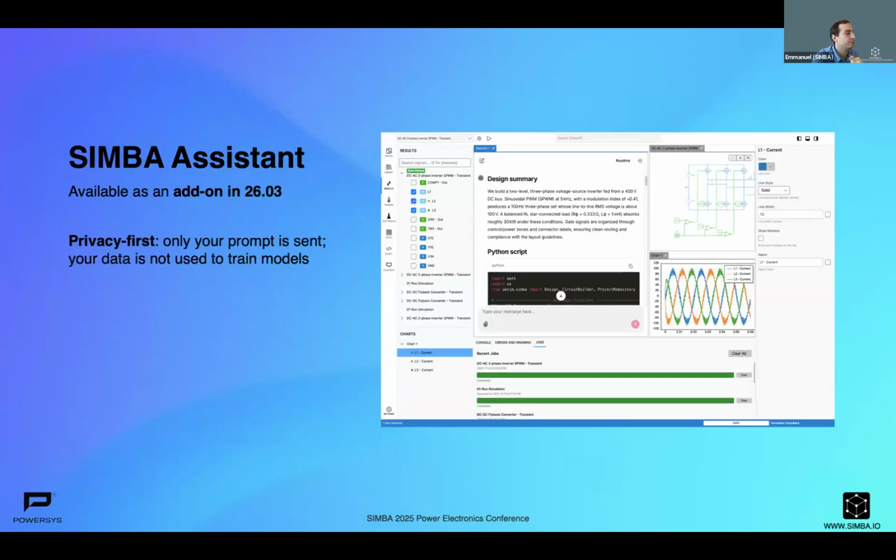The privacy is extremely important to us. So only the prompt is sent to us. Everything else in your design is not shared with us, and the data is not trained to share any models. As a matter of fact, even if we wanted to, we don't have access to your prompt and to the data you decide to share. You can also decide to host the LLM on-premise using open source model on your own architecture. So if you decide to go that way, you will not share any data outside of your organization.